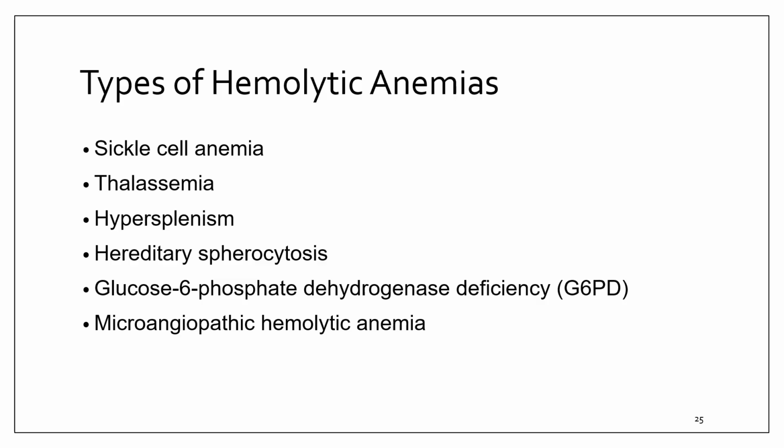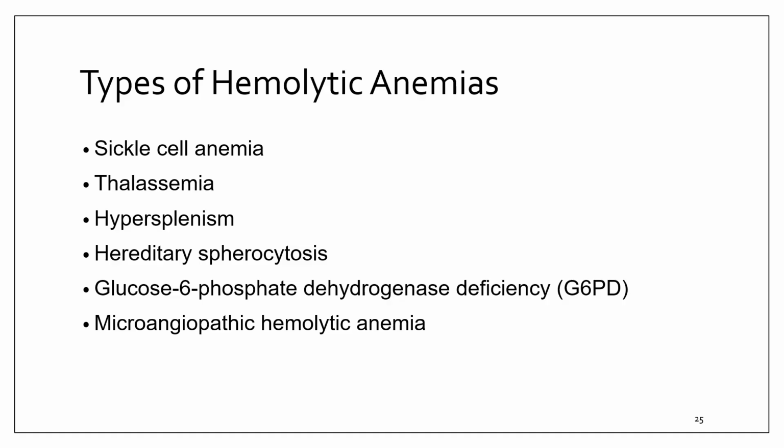Then we have hereditary spherocytosis. This condition involves defects in the red blood cell membrane proteins. Because of membrane loss, the red blood cells lose surface area and become round instead of biconcave, and these are called spherocytes. Smear findings, we'd see dense round red blood cells, no central pallor, and increased MCHC. The spherocytes are less flexible and cannot pass through splenic sinusoids easily, so they're destroyed early. If you see spherocytes without iron deficiency or immune disease, think hereditary spherocytosis.